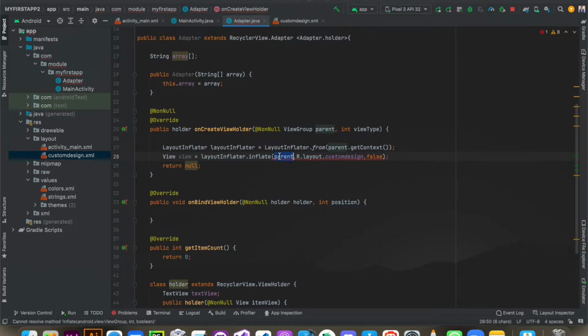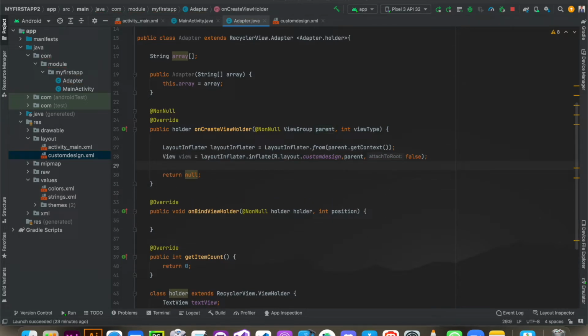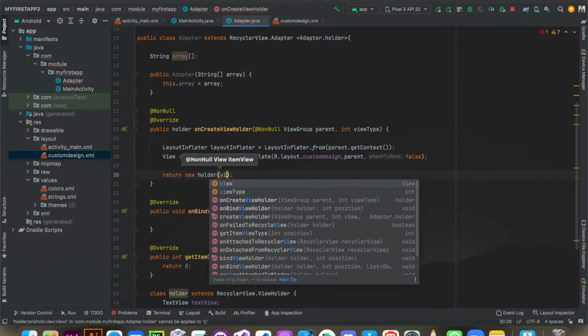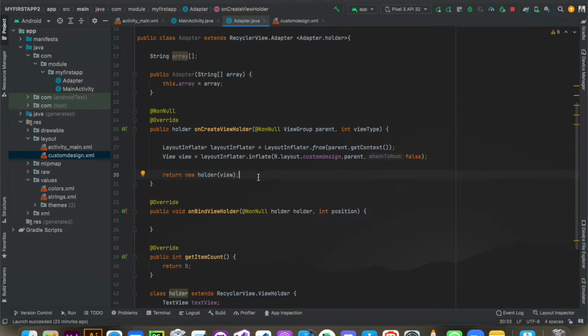Sorry, actually you have to cut from here. You have to remove this, and the parent should be the second attribute actually. Now you will return, instead of null, the new holder, and you will pass the view inside this.